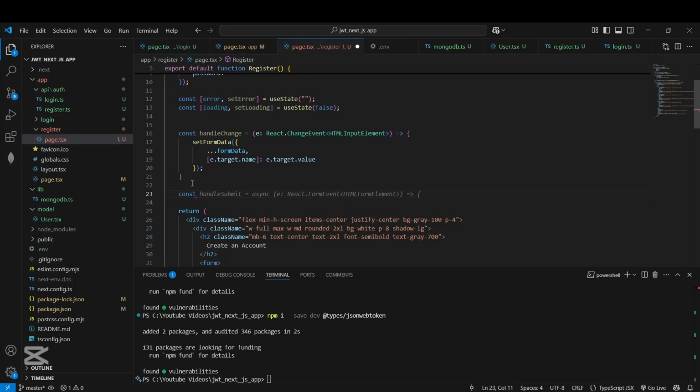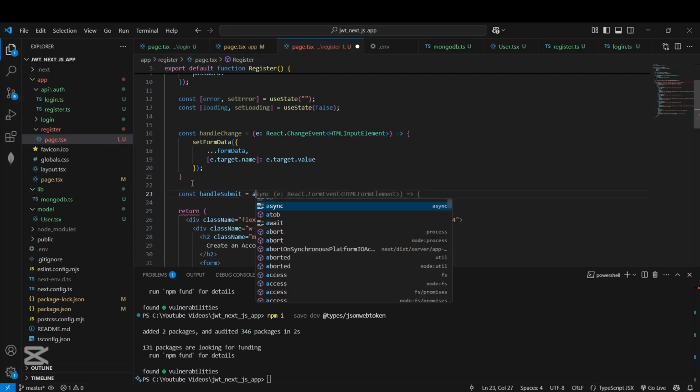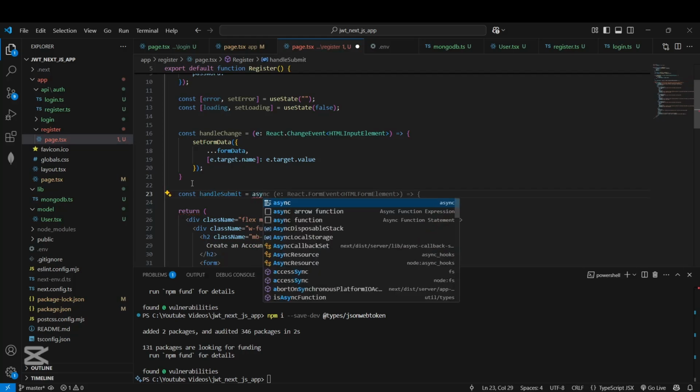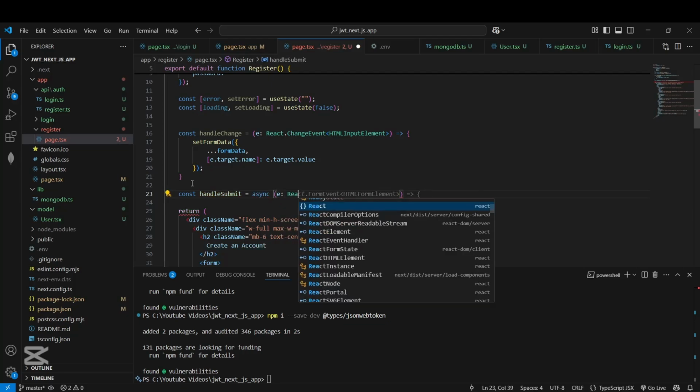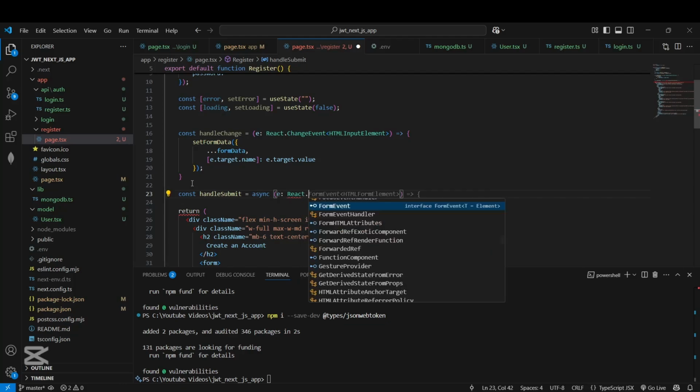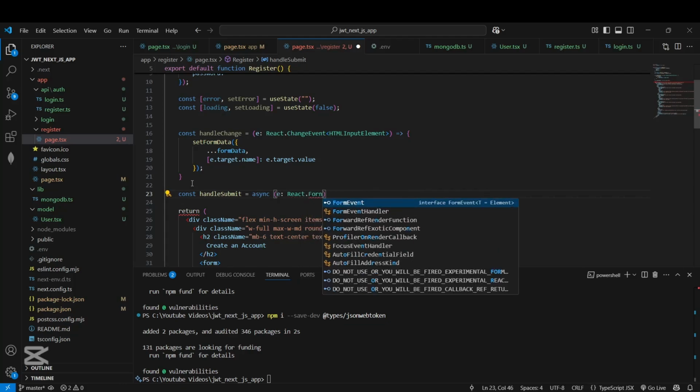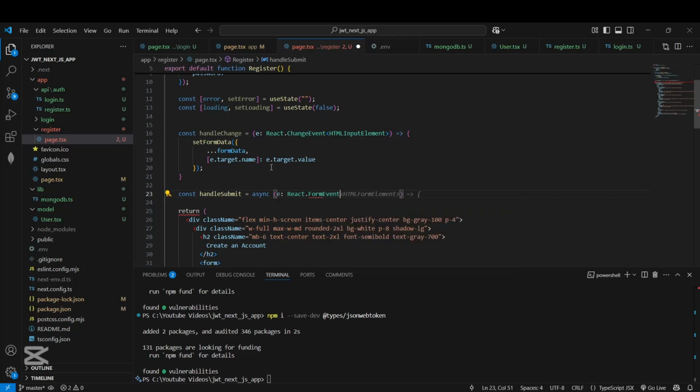Let's also create the handleSubmit method, and it should also be async. And here we have event, and this event is React.FormEvent. Okay, we don't need anything else. Let's create an arrow function.